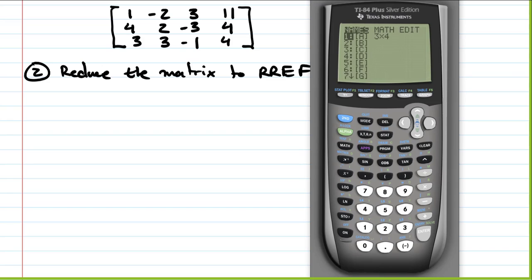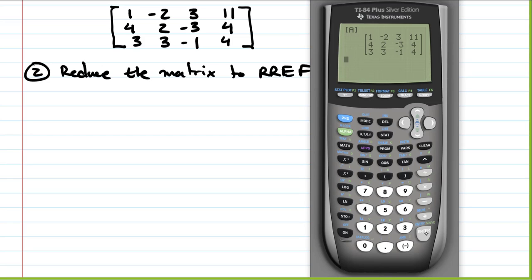I always like to verify that I entered everything into my matrix correctly. So I go second matrix. I'm going to choose my matrix A and then just press enter. It puts it up on the screen, and it does match what it was supposed to. Because since our calculator is doing all the work, if we type the matrix in wrong, everything's going to be wrong. So really what we have to do is just make sure that we put it in correctly. After that, the calculator is going to do all the heavy lifting for us.